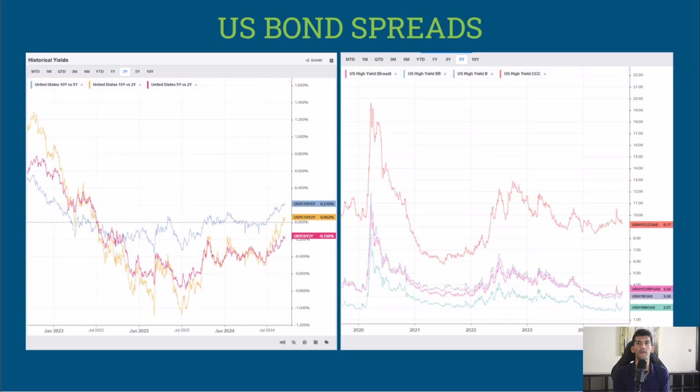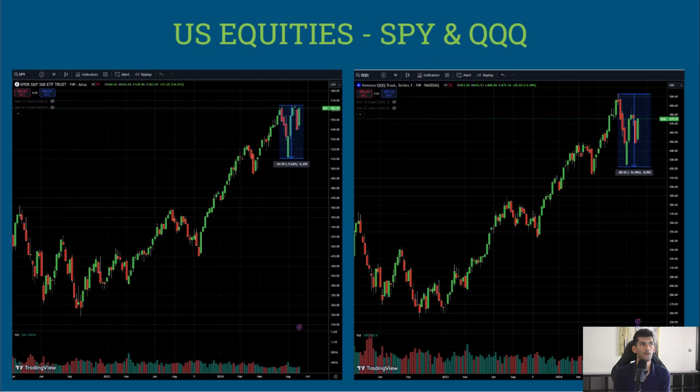A company that is financially strong will have a low spread applied onto the risk-free rate, while a company with a weak balance sheet will have a much higher spread to reflect that additional level of credit risk. When we look at US equities, we normally look at the two main indices, which are the S&P 500 and the Nasdaq 100. Both of them have had a strong week. A large part of it is in anticipation of the rate cuts.